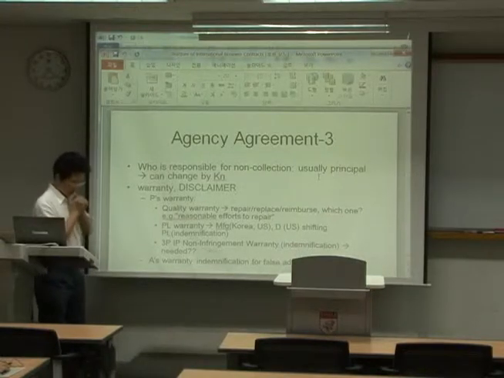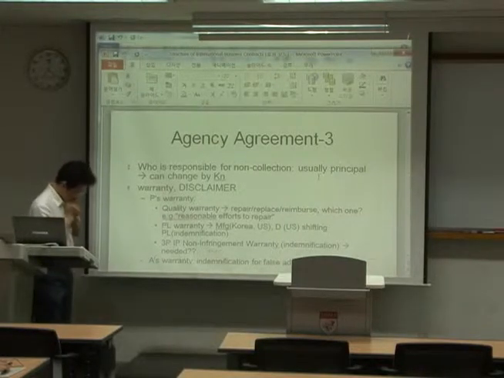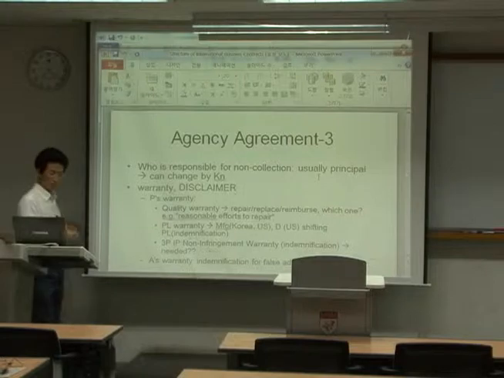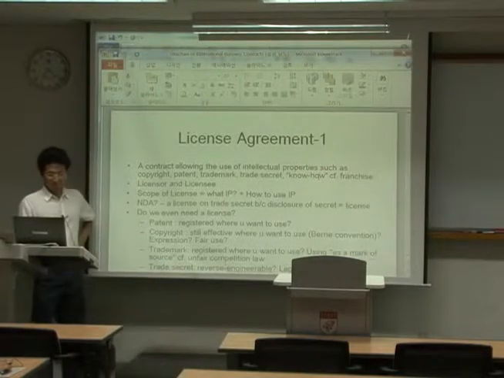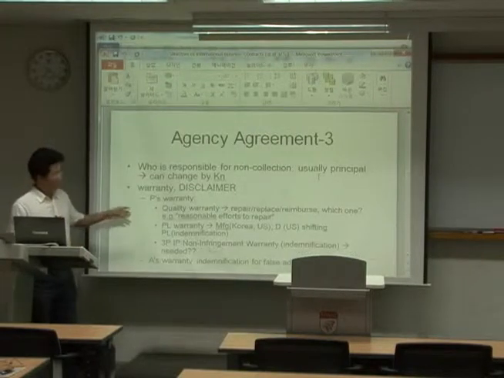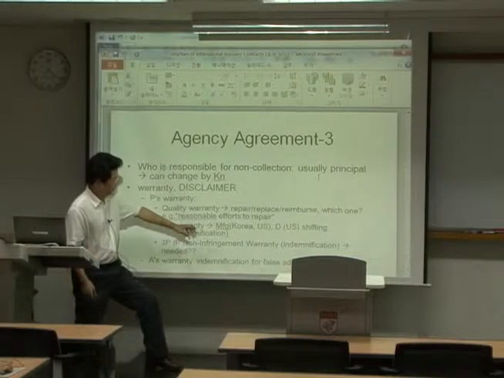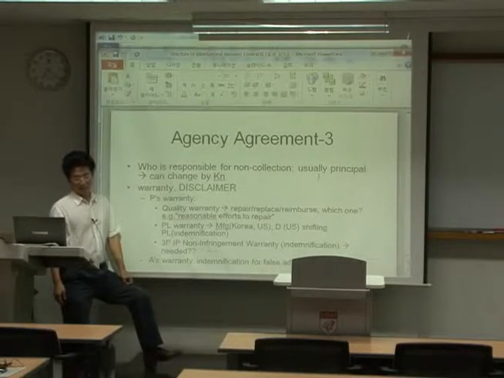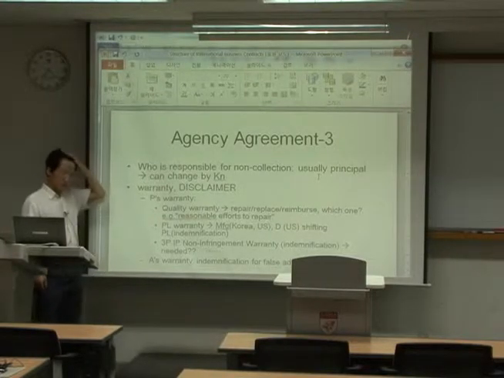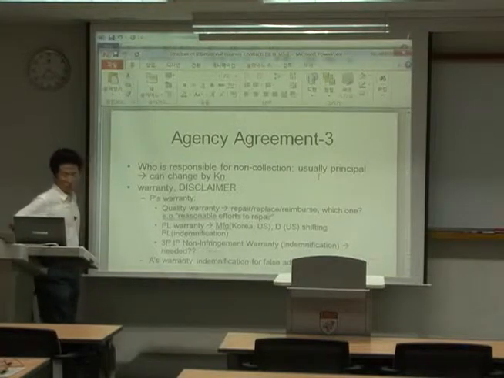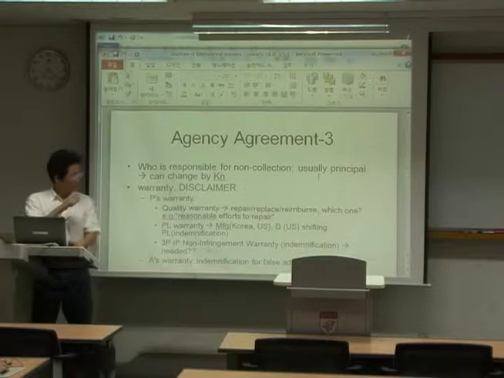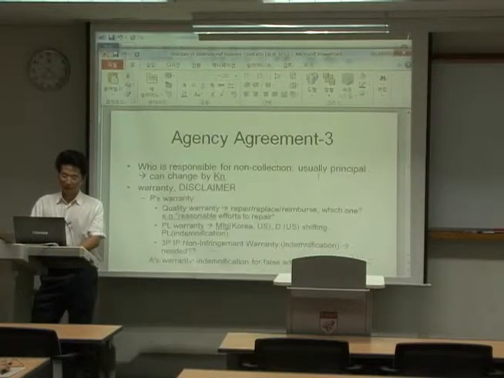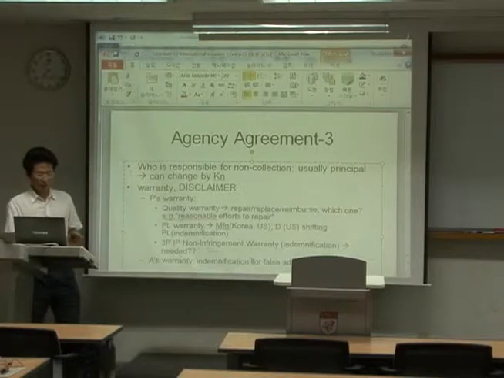So as you said, if it's a dangerous product and agents selling the products don't give sufficient warnings to the customers, and then there is an accident, injury, the manufacturer can be sued, right? The manufacturer can be sued for product liability. And as a principal, or as the manufacturer, you may want to put something in that gives the agent the duty to defend such a lawsuit for product liability.